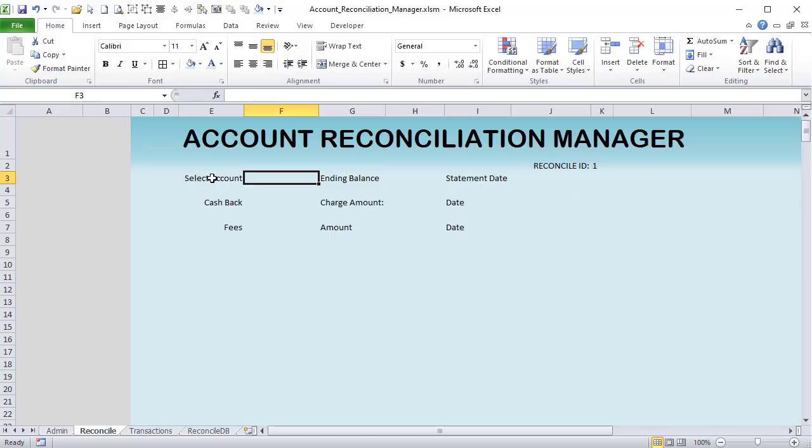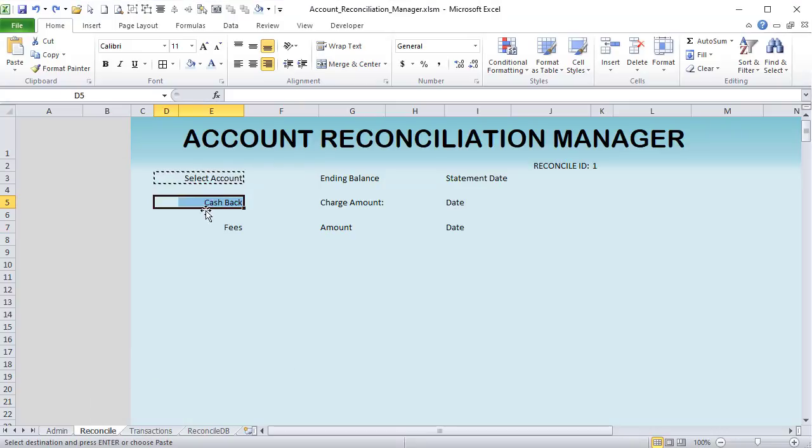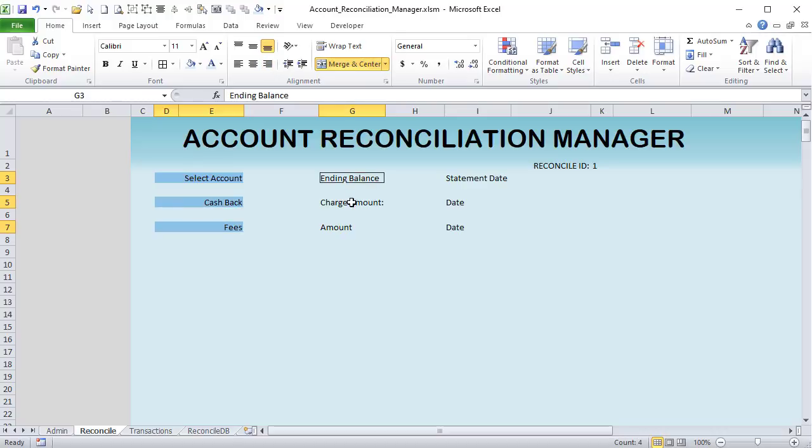And so now what I'm going to do is hold down the control and let's merge and center these. So I'm going to copy, paste special, and then I'll paste the formats there. All right, and then I'm going to merge and center these just like we did above. And then I'm going to right justify just like we did. Okay, so I've got that one. I like that. And then I'm just going to hold down the control.